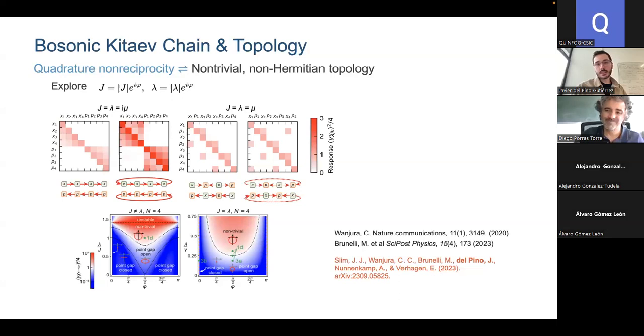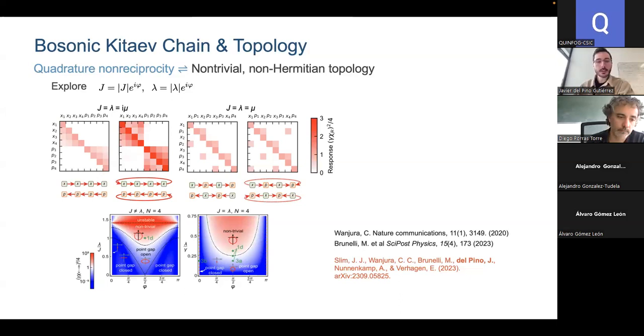Thank you. And just a very quick related one with this. The role of dissipation: I'm not super sure to what point you have introduced it in the topological part, because I see the non-Hermiticity coming from the pairing terms, let's say. But I don't know if you also included in the description the dissipative photon losses and so on.